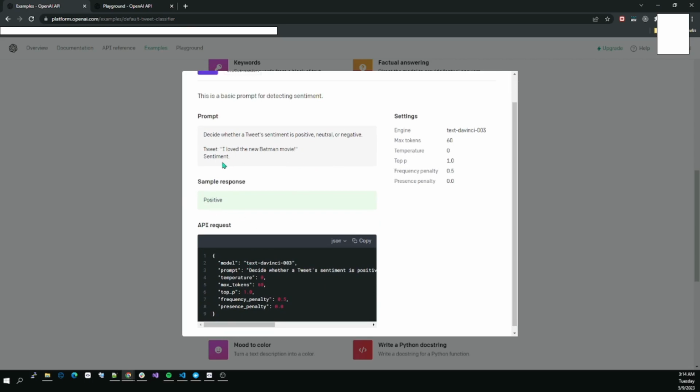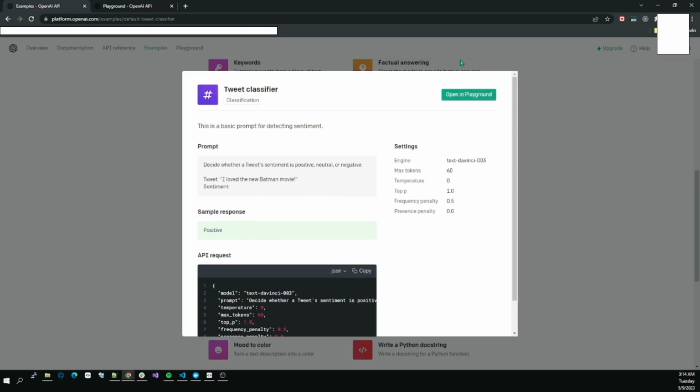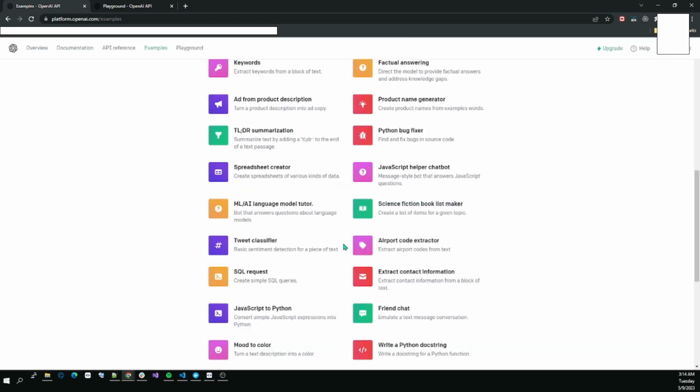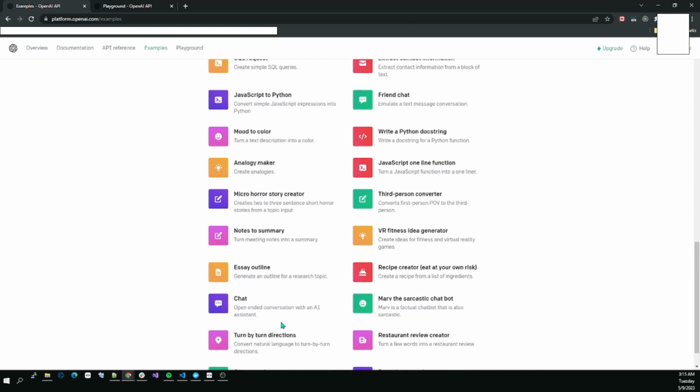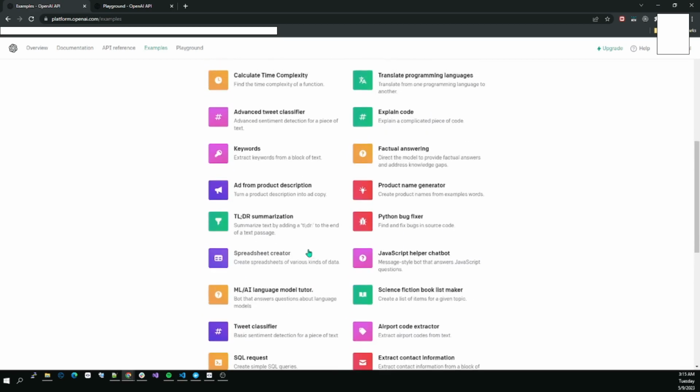So let's suppose we have got a tweet, "I love the new Batman movie," and it will return positive. I think it's pretty cool what we can do with this sort of technology in future. Also, it has a lot of different scenarios and test cases which we can cover through that.